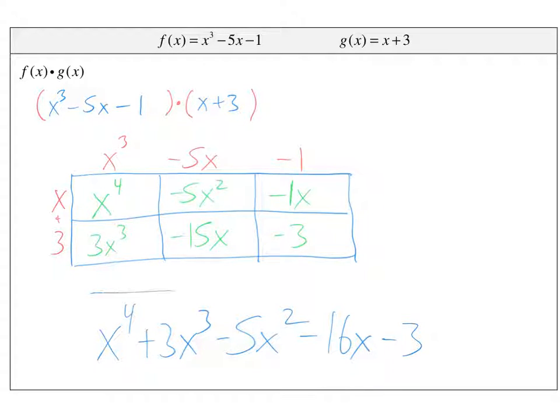Interesting. We did not have a lot of stuff to combine. Sometimes you have a lot to combine, sometimes very little. This one did not have much. This is a 4th degree polynomial with a lead coefficient of 1. Always remember you want to start with the highest power and slowly work your way down.